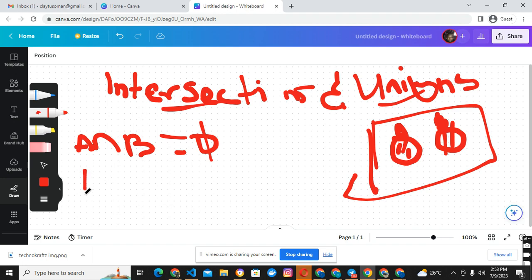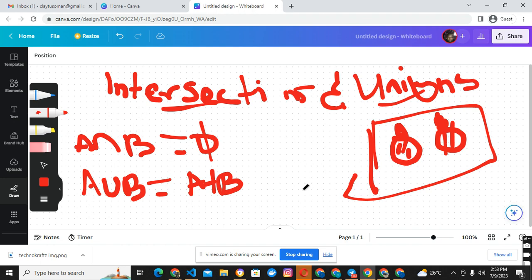And A union B, because they are not touching, will be A plus B.